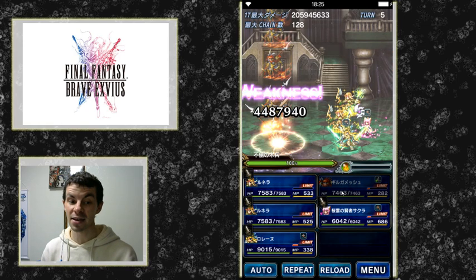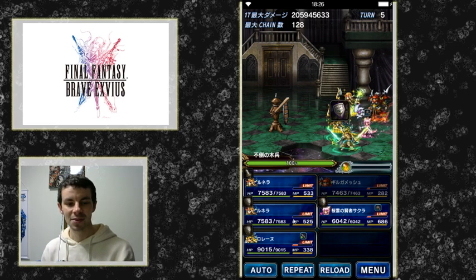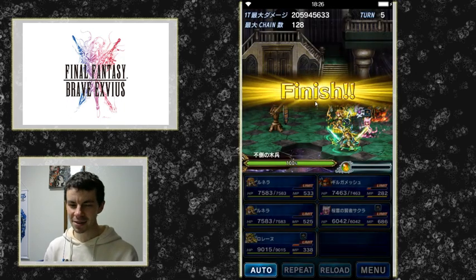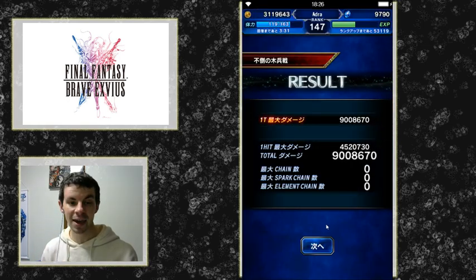We have done a massive amount of damage. Wow! 5 turns, but it was worth it, wasn't it? For 9 million points of damage. That's... Gilgamesh might just be the memeiest character ever.